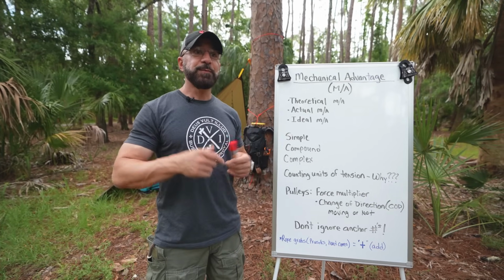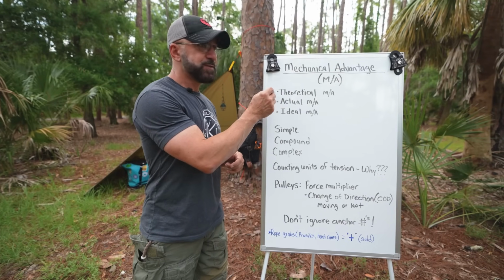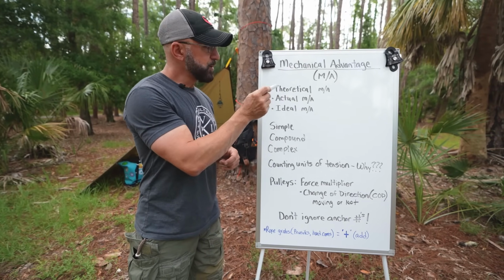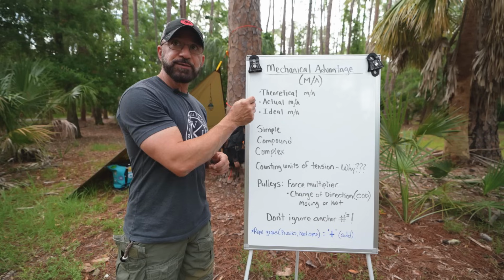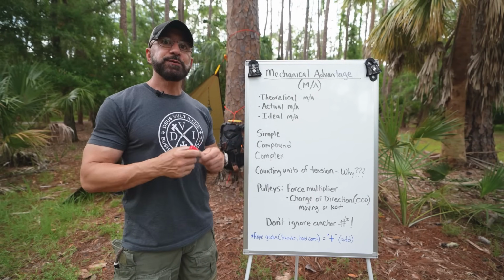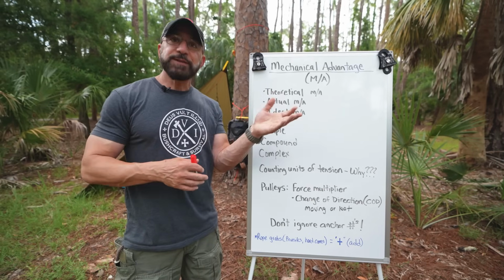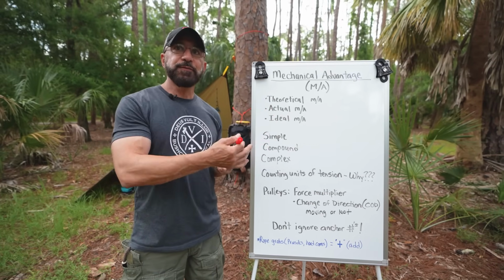So friction is going to be an outlier that's going to change our theoretical mechanical advantage in a perfect linear world to actual mechanical advantage once we build out all the inefficiencies that are in the system. So a 3-to-1 is not truly a 3-to-1. It could be 2.7-to-1 based on the friction in the system.